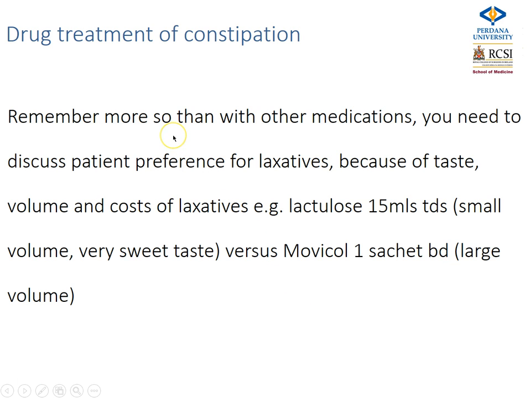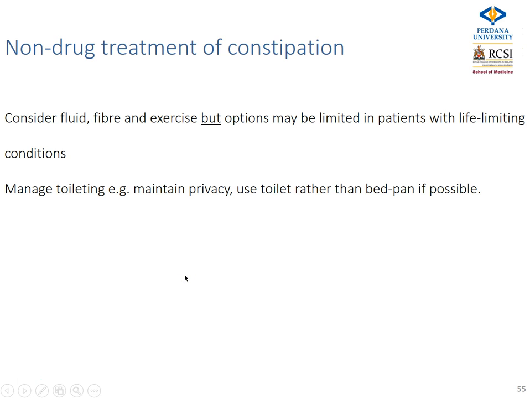You should also discuss with the patient their preference. Some may not like some laxatives because they're quite syrupy or sugary, like lactulose, and they may prefer something like Movicol. They can try and see which they prefer. Consider fluid intake, fiber intake, and exercise, but options may be limited in the setting of a patient with a life-limiting condition, especially towards end of life. It's important as well to consider personal dignity when managing toileting. Rather than using a bedpan, if the patient prefers to use a toilet, see if this can be accommodated.